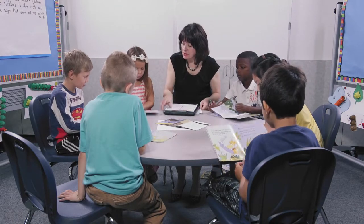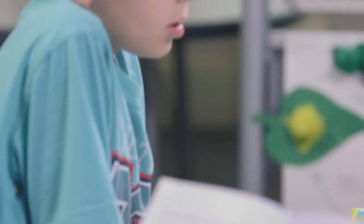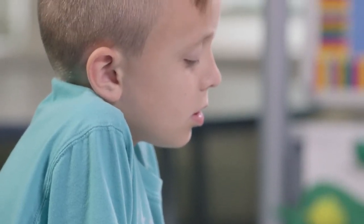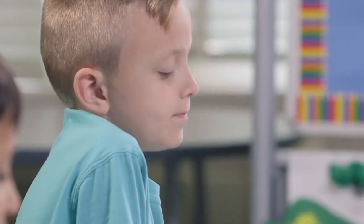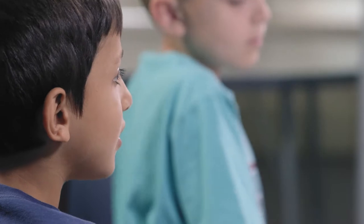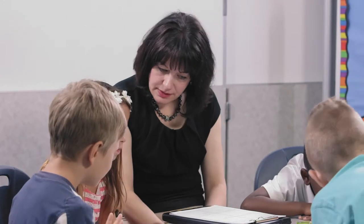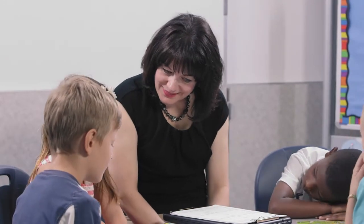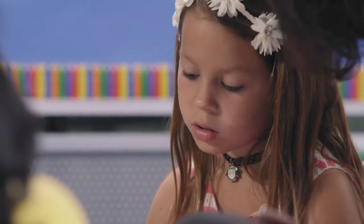So now he's got this new tail. Ooh, look over on page 4. What do you think? Look at monkey's face there. What's he thinking? He's thinking of having the jaguar's tail. So over on page 5, we see the jaguar coming up. What happens here on page 4? What are you thinking there, Jocelyn? That he wants the jaguar's tail because his eyes poked out.